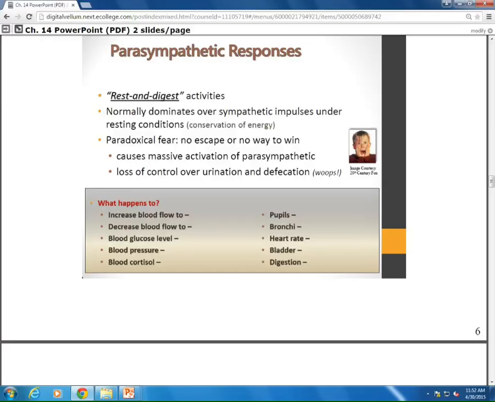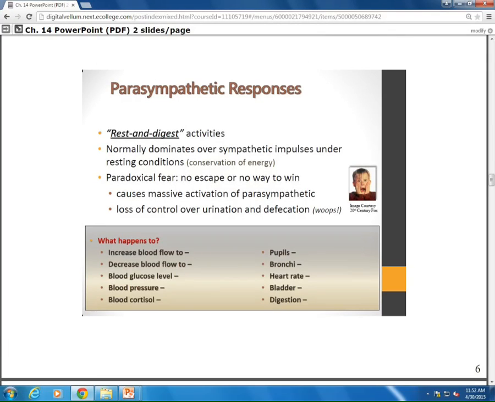Talking parasympathetic flow, it's just the opposite. So where do we increase blood flow to? The GI tract, right? We decrease blood flow to arms and legs, right? Because we're not worried about fighting or flighting when we're resting and digesting, right? Blood glucose will be decreased because the glucose is now coming out of the blood back into the cells to rejuvenate, to make more ATP.